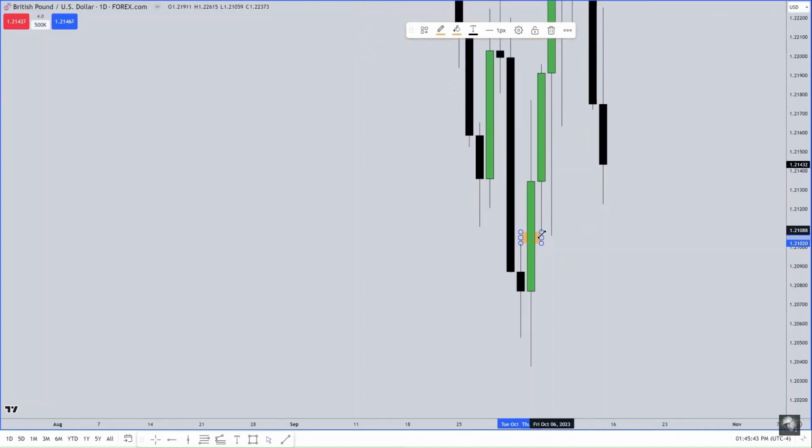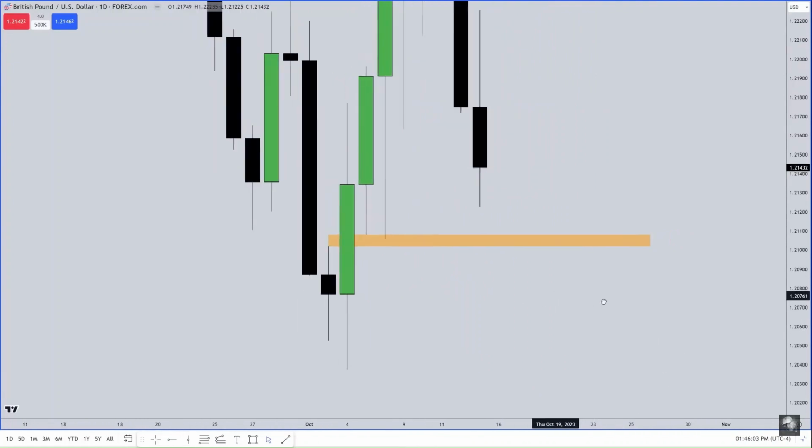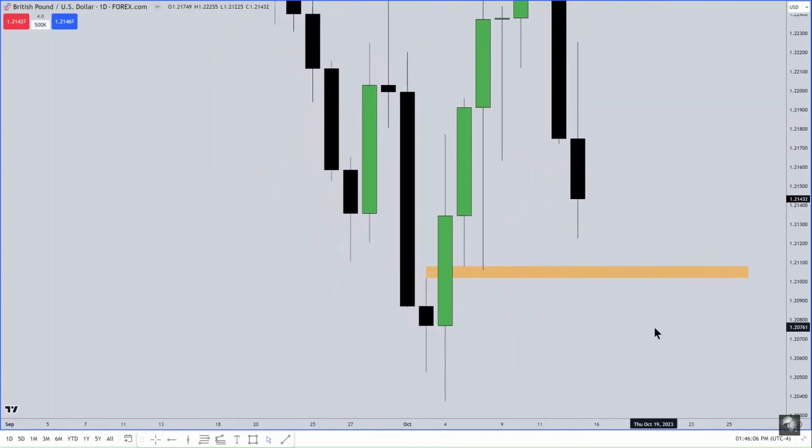This would be treated by me, if it were to trade below it, the same way I outlined it for euro. I would treat it as an inversion fair value gap. And I just did the wrong color. I had it right the first time. I like to use this color for inversions. That way, going forward, if you ever see it on my chart, it doesn't mean I'm always doing it correctly, because sometimes, like I just did here, I use the wrong color.